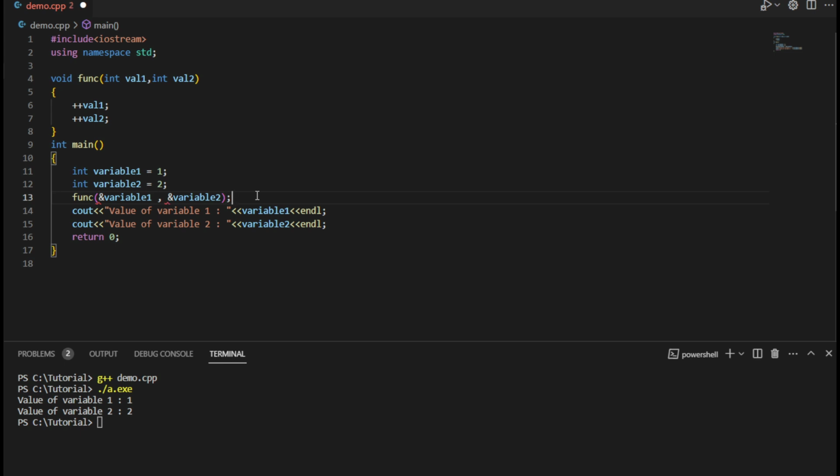That means we are basically passing the address of these variables to the function, and we will receive those addresses here in the function, and then whatever content is there in that address, we will increment that by 1.